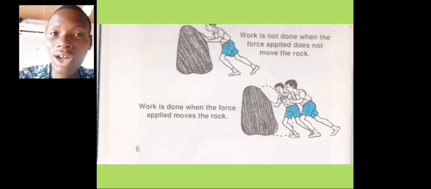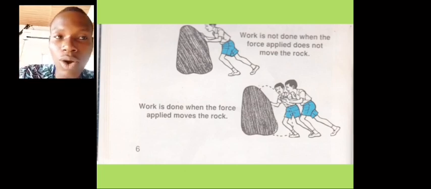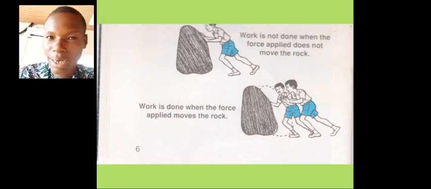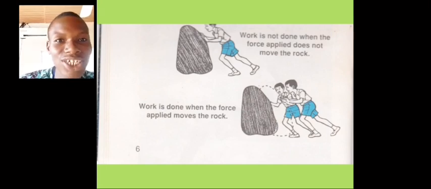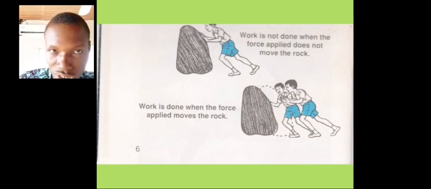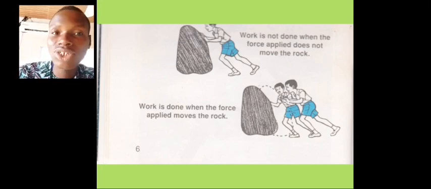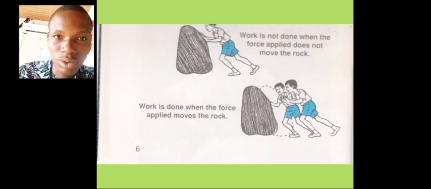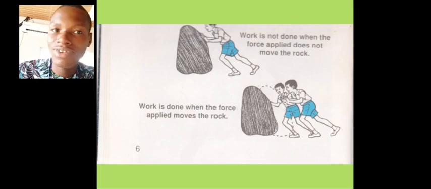Another learner can decide to walk aimlessly. He's walking, he's covering distance, but he has applied no force physically. No one is pushing the learner. So, work is only done when there is force, there's a body that is being moved, and there's what? A distance that is being covered. A learner raising a chair has force and a body, but there's no distance, so work has not been done. A learner walking up and down the school has distance covered, but there's no force to move the body of the learner.